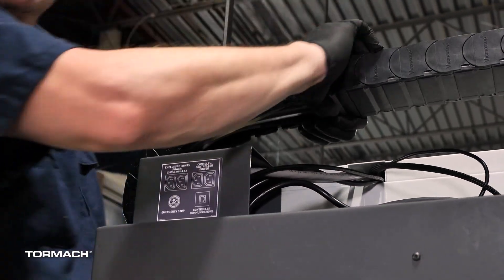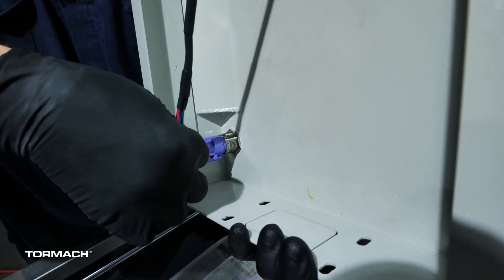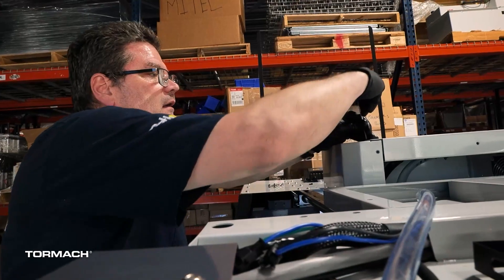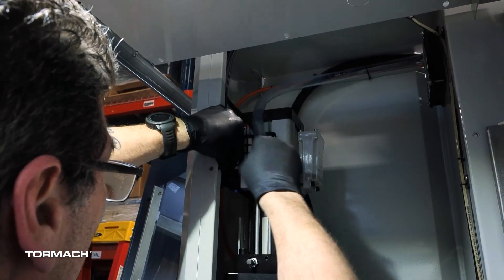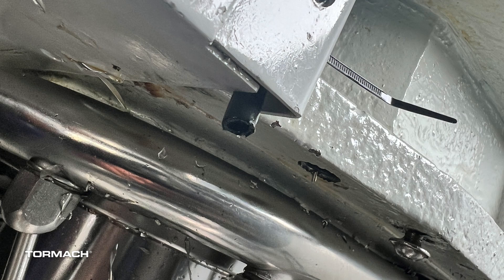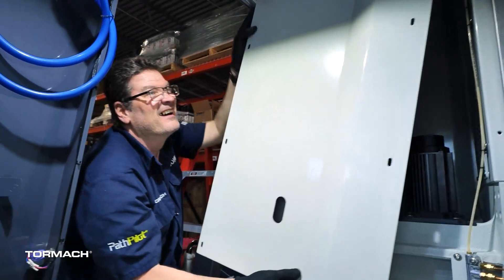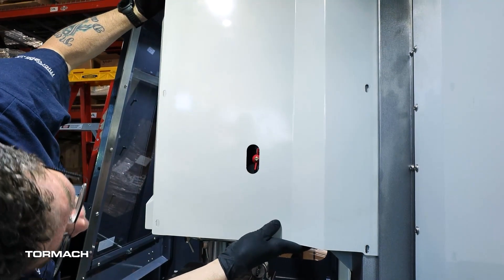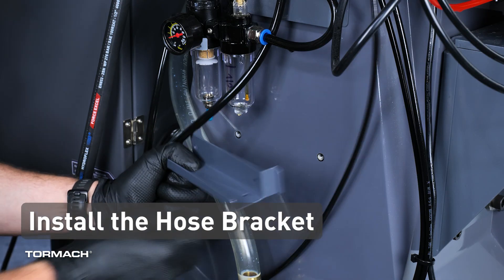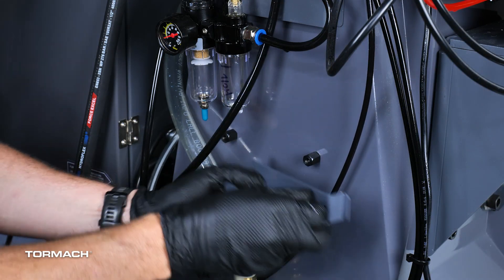Make sure that the hose and all the cables inside the energy chain are arranged well, then start replacing all the energy chain covers by snapping them back into place along the top and bottom. Bring the front cover back into the enclosure and reattach the drawbar button connector. Align the front cover to the top and re-secure the screws along the bottom, side, and top. Re-secure the cables along both sides of the front cover with zip ties. Place the OD tubing into the gap in the corner of the front panel — the tubing should stick out just a little bit. Secure the tubing to the two oblong holes on the front panel using two zip ties. Bring the right spindle cover back into the enclosure and make sure the rear slides into the channel at the back. Re-secure all the cables along the bottom, sides, and top. At the rear of the machine are two threaded inserts.